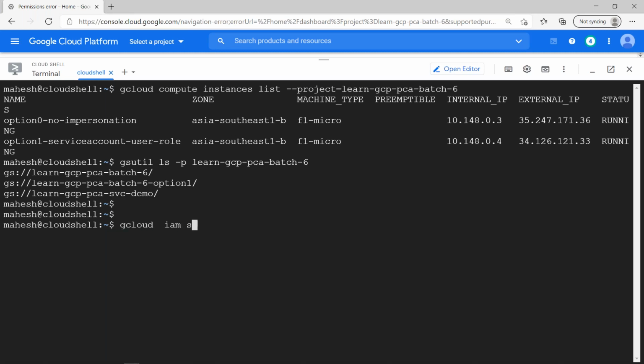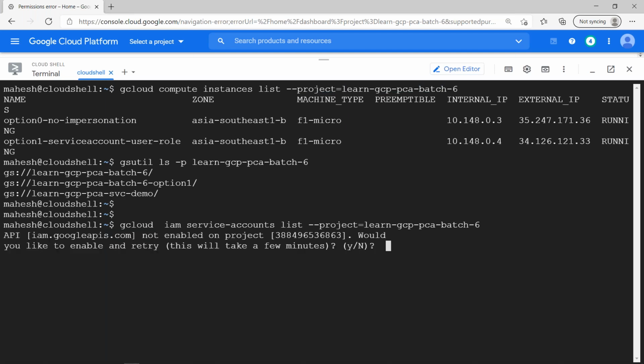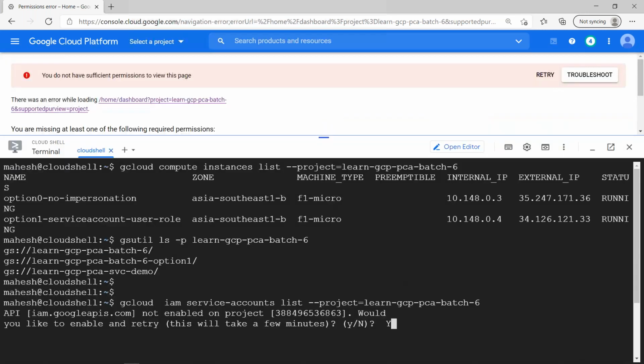Now, can I do gcloud IAM service-accounts list for the project? I have to mention the project. Which is this? Okay, let me enable it. What is there? So what is this project ID? Let me just search.